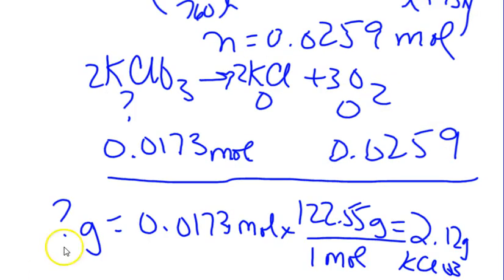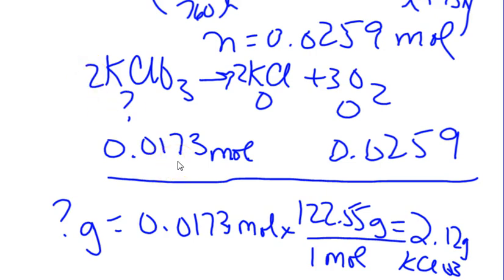Okay, so here is my balanced equation. I know I started off with potassium chlorate. I know I made some oxygen gas. So what else was left was potassium chloride. I had to balance it. So it's a 2-2-3 ratio. Well, I know how many moles of oxygen I have. So tell me how many moles of potassium chlorate I start with, assuming all of it went. So take this, divided by 3, times 2, and I get 0.0173 moles of potassium chlorate.